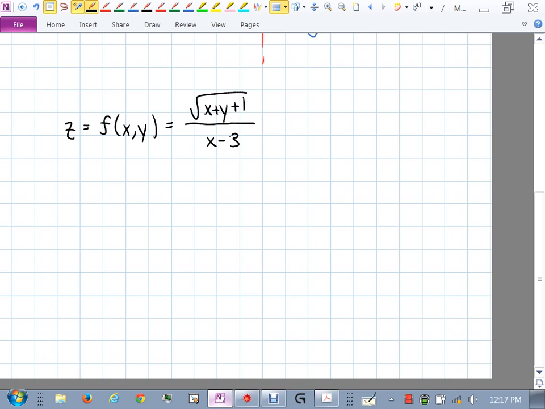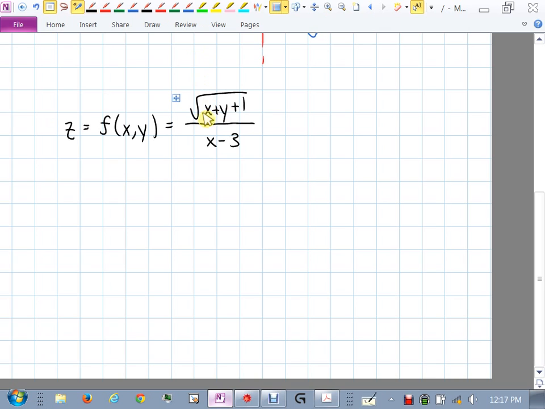The range, you might remember from college algebra, is not always easy to find. Sometimes what we did is we tried to find an inverse function and then look at its domain, but let's just try and do it by visual inspection here. Is it possible to get positive numbers out of this thing? Is it going to spit out positive numbers?